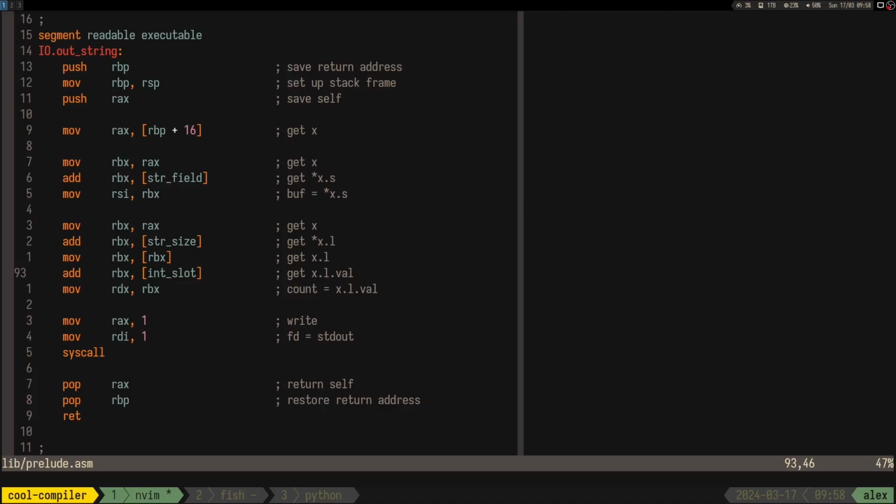So the idea is we get the string, and the first thing is to get the str field. So we have to do .s, and if we get the address of the string field, we are going to get back a pointer to a literal string value. And I guess that's enough for printing, because we can set the buffer argument of the write syscall to that string slice.